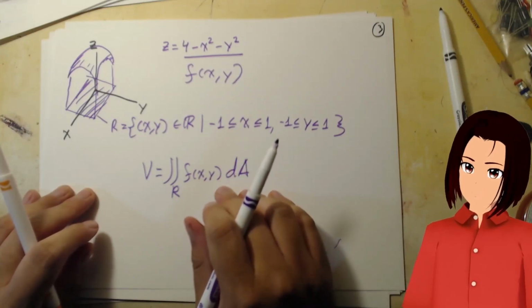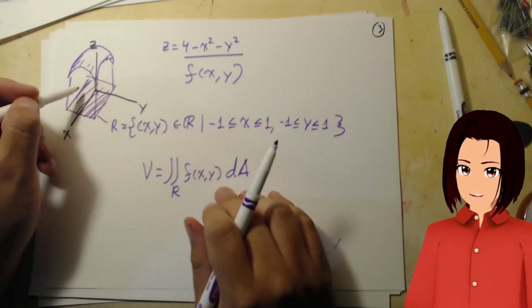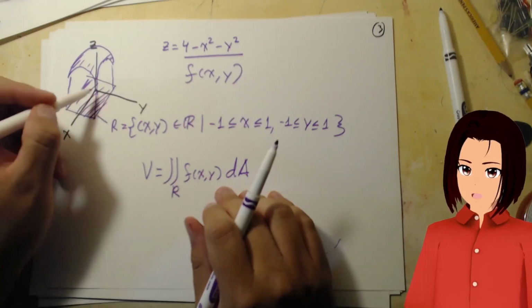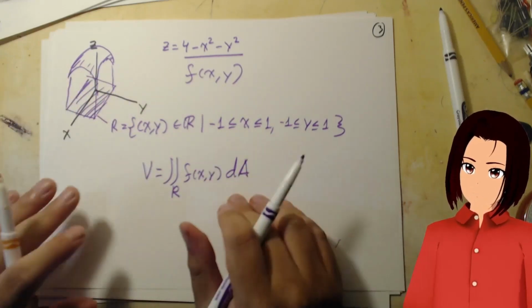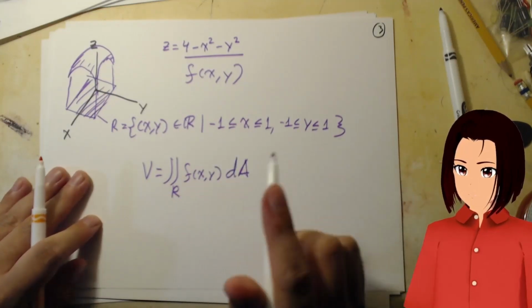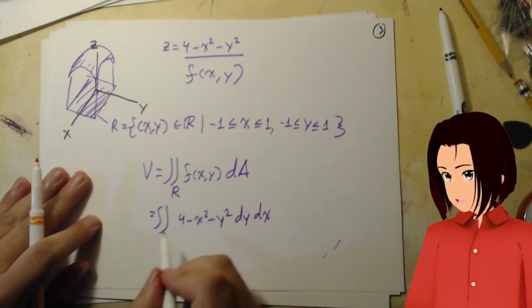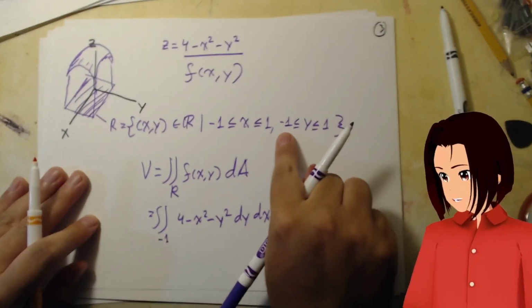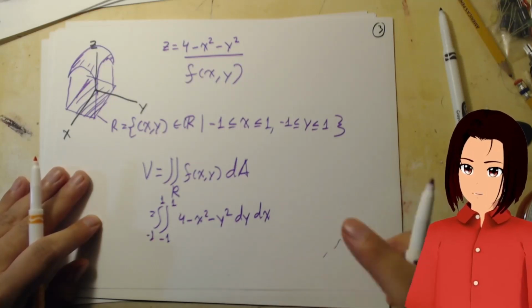We don't have to. So instead of integrating across the y first, we could integrate across the x first. But it doesn't matter. So here's how I'm going to set this up. y squared. So now we have our dy, our dx, and our y. Both of them are just from -1 to 1. And there we have it. This is how we set it up.